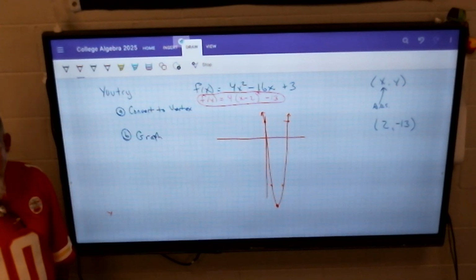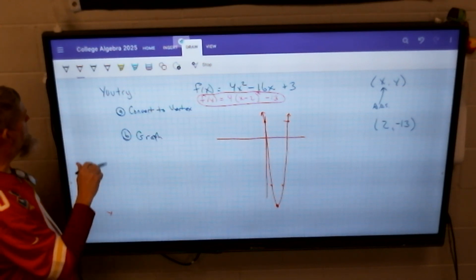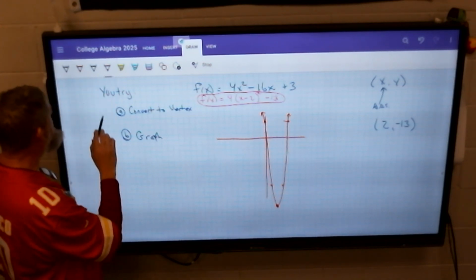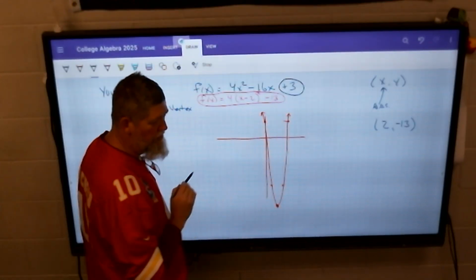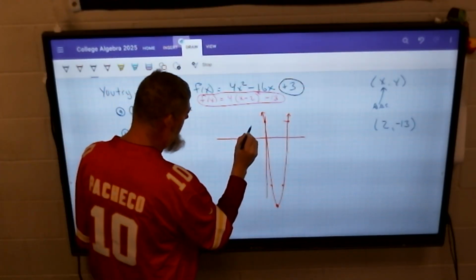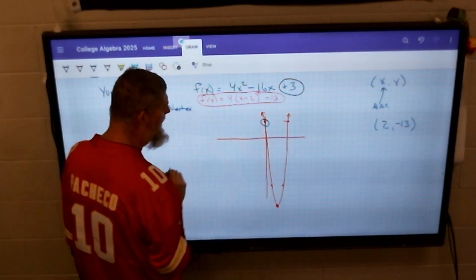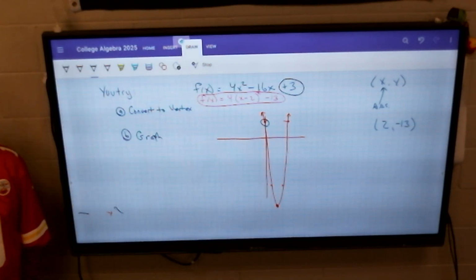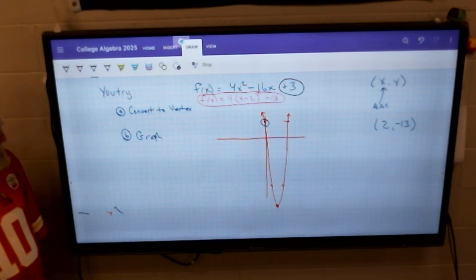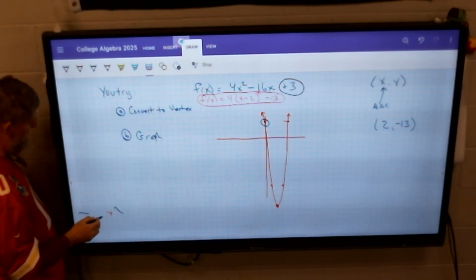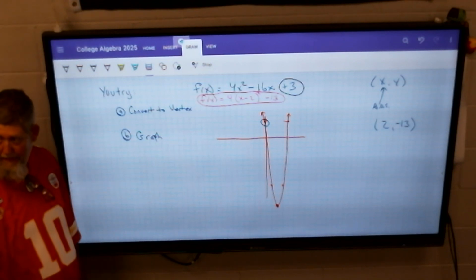And just on a little side note, Lucas, this is for you, because you asked earlier. Notice this number by itself is 3. That is the y-intercept. So it crosses the y-axis. So you always check as you're doing your counting that those have to match. Okay? All right, very good. You got that down?